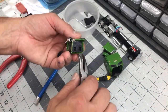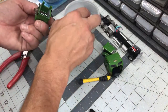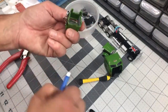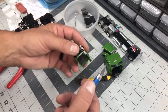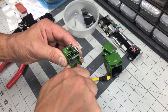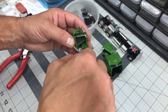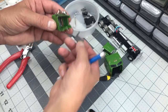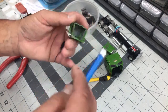After your floor is out, the interior on the T660 all comes out in one piece rather than four separate pieces. That's what I like about those. And there's a screw in front to take out the floor, and it's die cast, which is a lot better in my opinion. The W900 has been around for a long time, and so some of those advancements just have not been incorporated yet. To remove the interior, I'm taking my knife between the die cast and plastic, getting in between there to break the glue. And then out it comes. Sometimes they come out in pieces. You can see the glue right here that held that in.